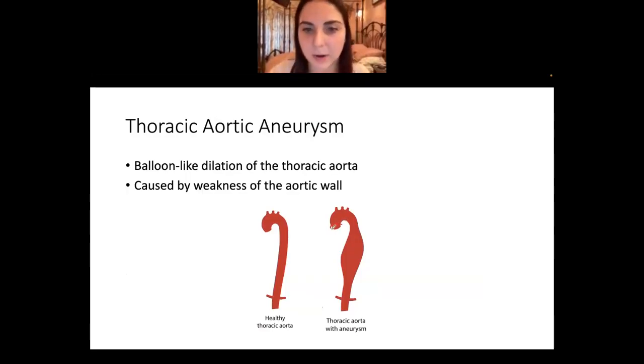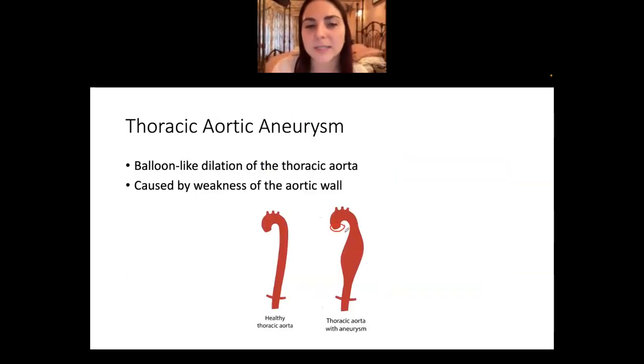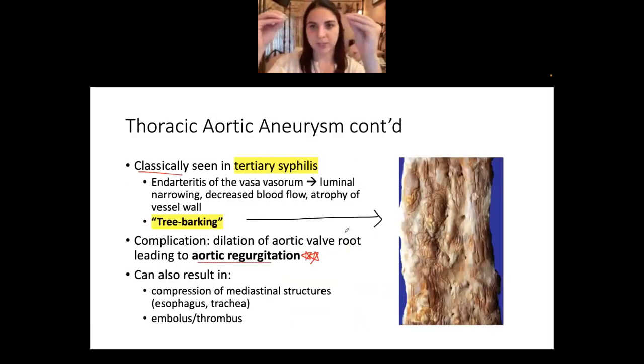So when you have this thoracic aortic aneurysm, since the thoracic aorta is increasing in size, it can actually pull on the aortic valve. It just stretches it a little bit. So that's causing your valve insufficiency. They say it's dilating the aortic valve root. So literally where the valve is, it just stretches it. And then imagine it can't close as nicely when it pumps. So there's your regurg. It's insufficient.